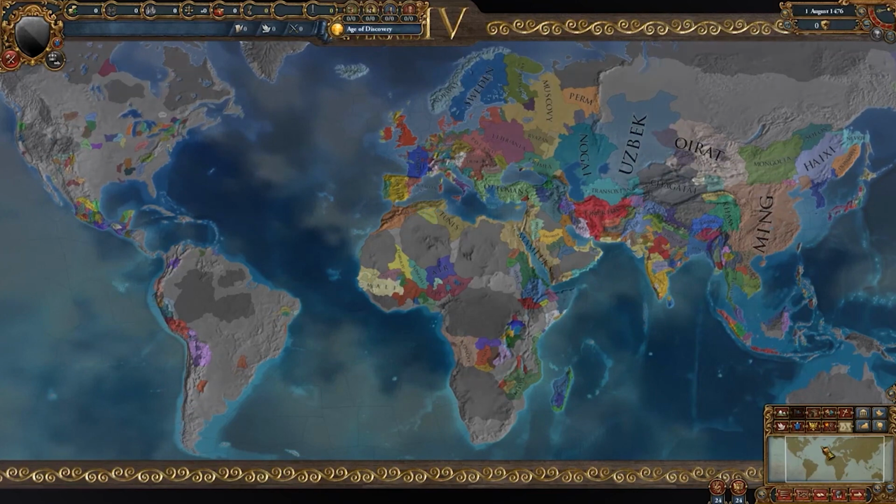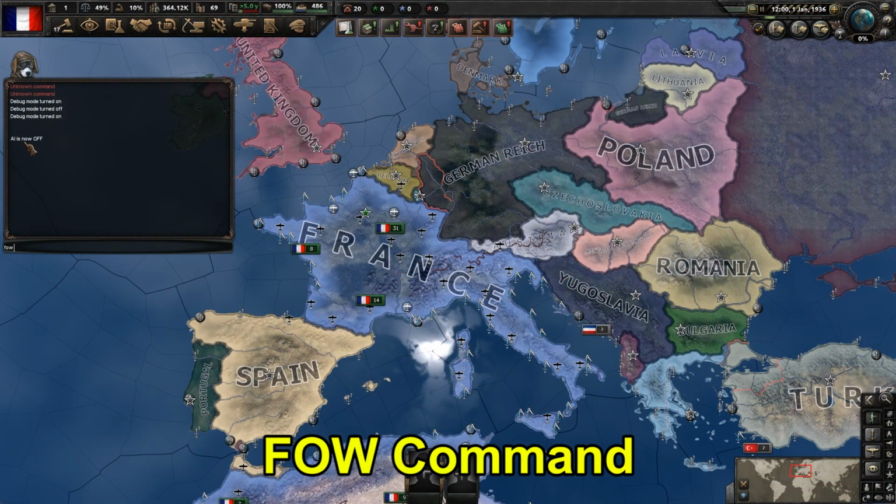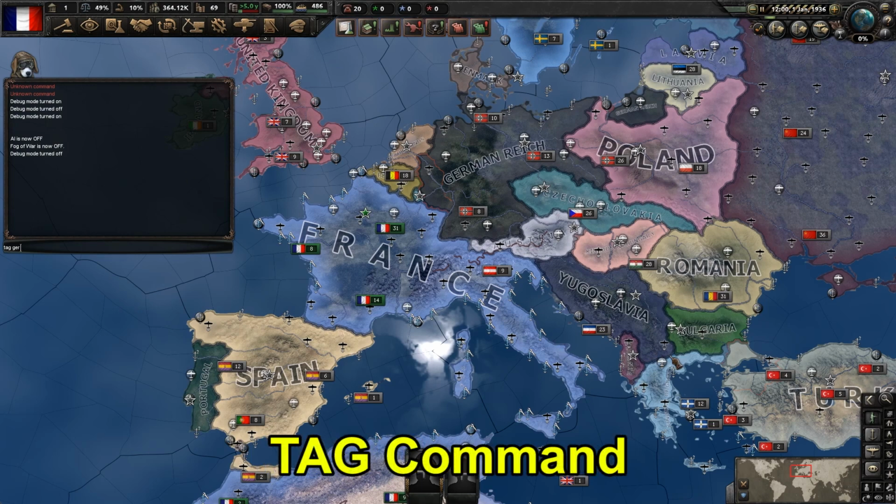Most of the games come with a base set of console commands, which will be the same across most of them. This would include AI, which will turn off the AI for your nations, FOW, which will turn off the fog of war so you can see the whole world and not just your allies or your own nation, and the tag command, which will let you tag switch to other nations.